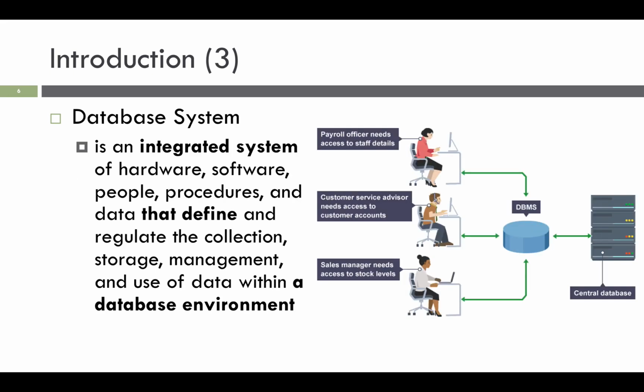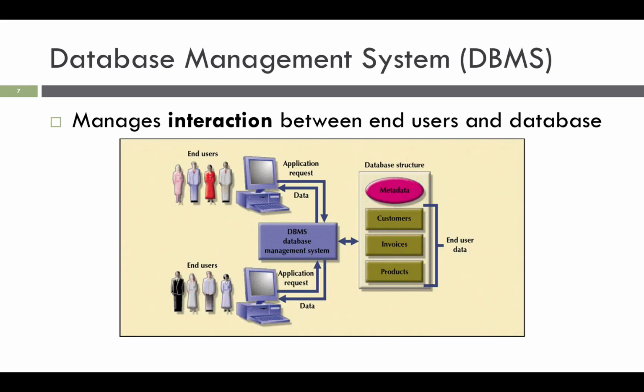A database system is an integrated system of hardware, software, people, procedures, and data that define and regulate the collection, storage, management, and use of data within the database environment. The DBMS manages structure and controls access to data. The DBMS is the intermediary between the user and the database. It enables data to be shared and integrates many users' views of the data.